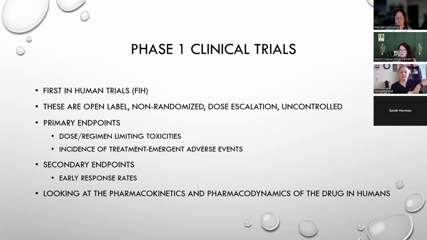So a lot of these clinical trials are dose escalation trials. So a patient gets 10 milligrams, then the next time maybe they get 20 milligrams, then they get 30 milligrams. We're figuring out what the maximum tolerated dose of the drug here is. These clinical trials are extremely involved because we're giving a patient a drug that we might not know all that much about in terms of their side effects, right? So we're saying to a patient, this is what it looks like, this is what it's potentially going to do, these are the potential side effects, but this is where we really find all of that information out.